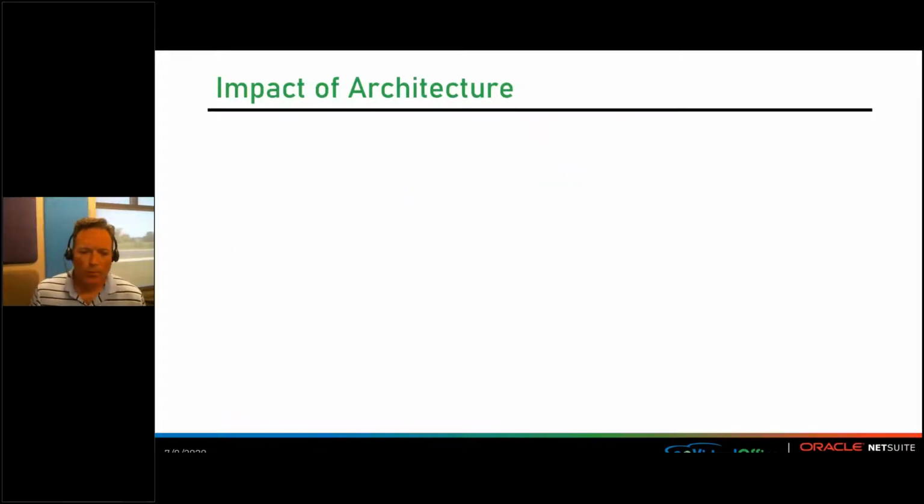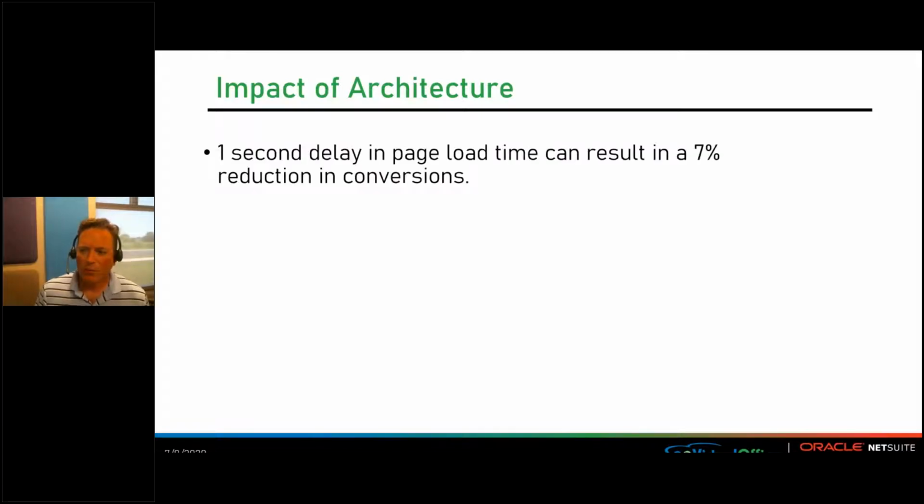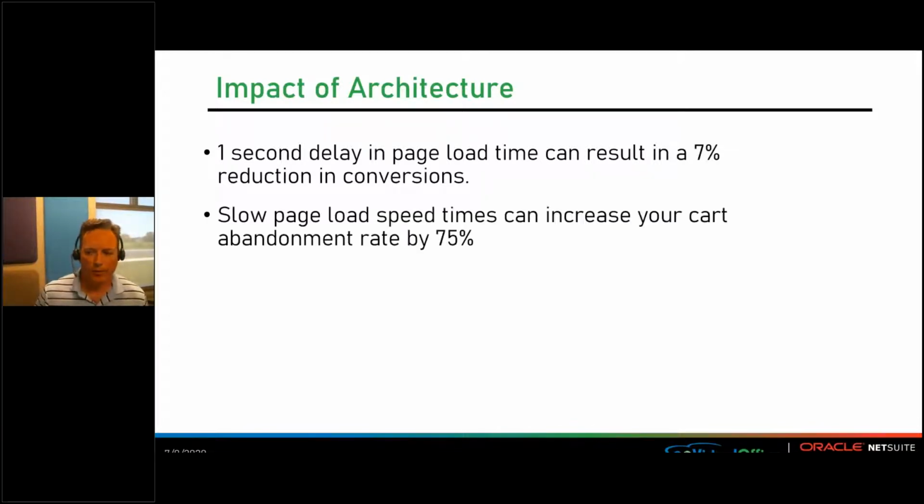Then impact of architecture. This is one of the last things I want to talk about. It's really important. Okay, and we'll get into SuiteCommerce a little bit, but for every second delay in page load time, you can see a 7% reduction in conversions. That's huge. A slow page can impact your cart abandonment by 75%.